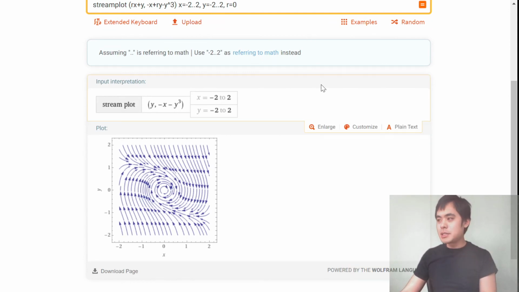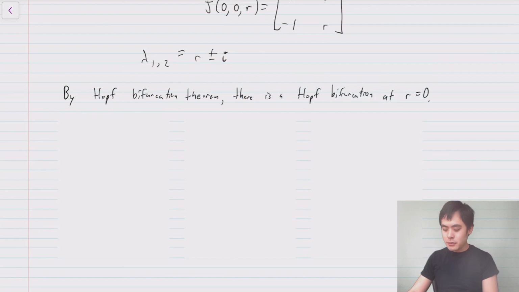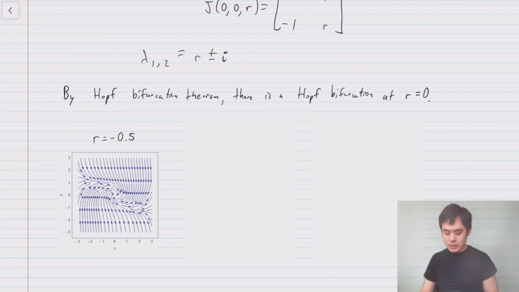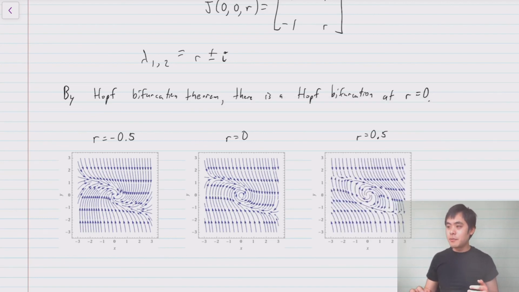And let's go ahead and copy and paste some of these things back over into our notes, just so that you have that accessible. You can use this text here, and you can see these sorts of stream plots in Wolfram Alpha, which makes it a lot easier to visualize some of these bifurcations. Let's go back over to the iPad. So we have r equal to -0.5, r equal to 0, and r equal to 0.5. You can see this behavior as you go through your bifurcation point, and your stable spiral expands out into a stable limit cycle with an unstable spiral at the center.